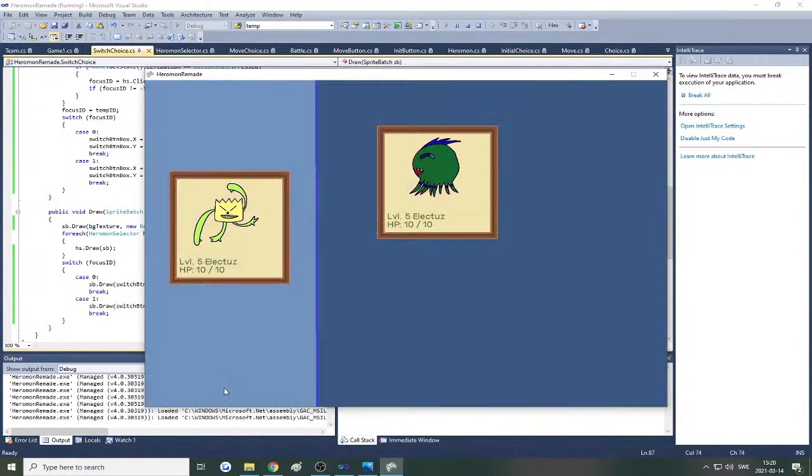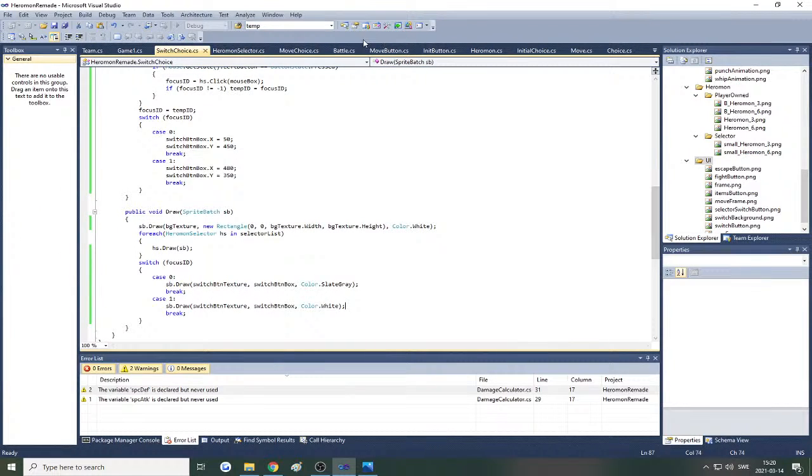So if I click on this one, it should end up there. And if I click, yeah, that's perfect. Shouldn't be clickable, but this one should be. I think the positioning is bad on the frame and the switch button. I could change that. And I think when that looks good, I'm gonna end the stream for today.